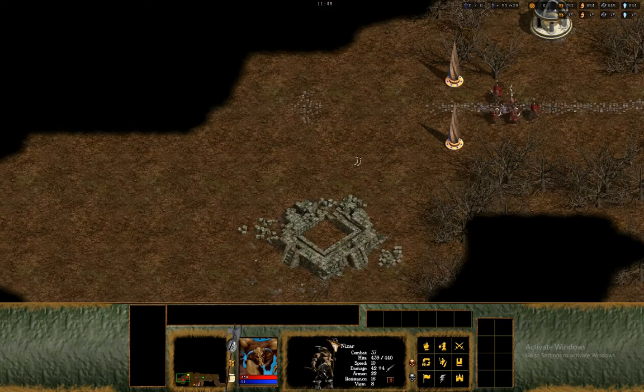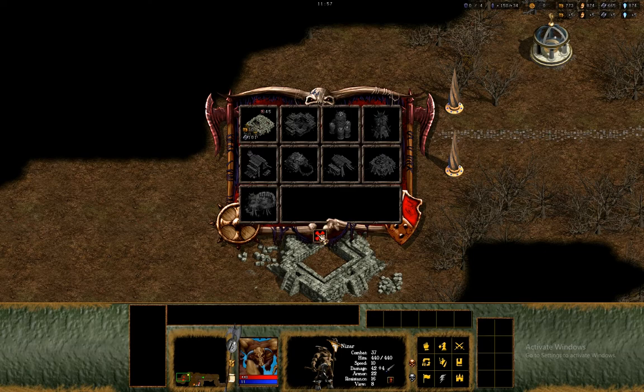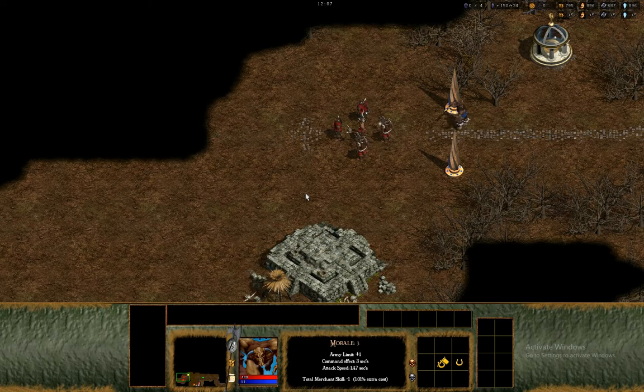Your hero can only build a building. He cannot build towers or walls. Now we'll speed up the building for him too.